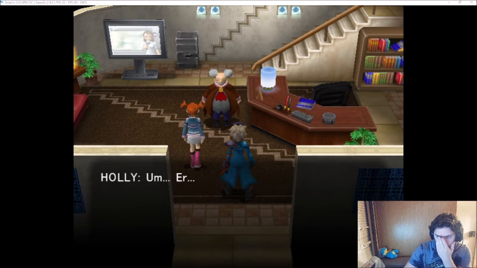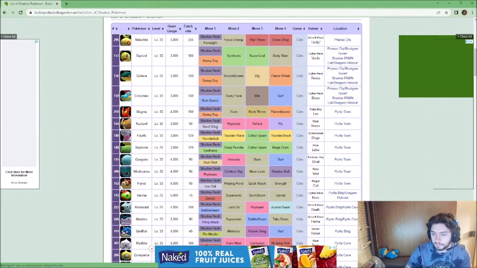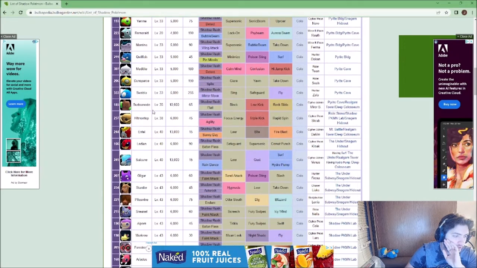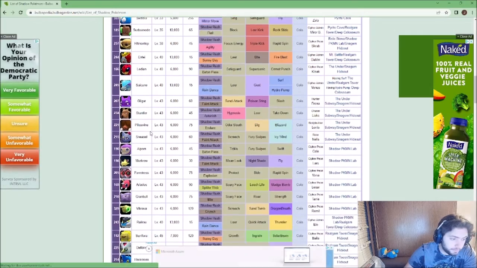I'm just looking through them real quick. Okay, I'll pull it over here so y'all can see it. So we have Makuhita, we'll get him. Bayleaf does get Synthesis and Sunny Day. Got Quilava. Croconaw. So Slugma's another fire type. I'm just going through how many fire types we get. We do get an Entei. And of course, granted, we have to catch them too. That's also part of the challenge, is catching them. Because if we don't, that's one less encounter we have.